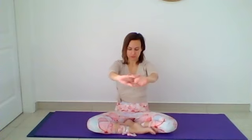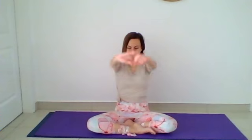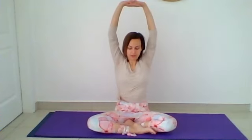Take a nice deep inhale. Keep the arms in front of you. Don't take a break. So for the next one, we're still pumping the arms, but we're going to do a different sort of sequence. So you're going to inhale, hold the breath in, and pump the arms up overhead.